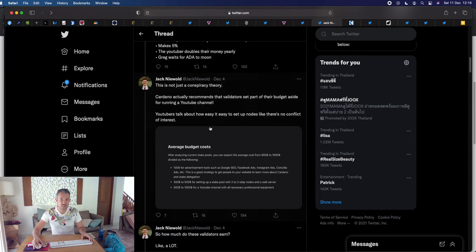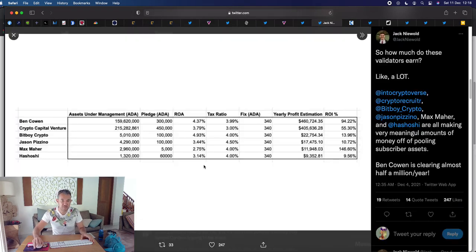And so this basically shows some of the big names in crypto. Surprisingly, Ben Cohen from Into the Cryptoverse. He's a wonderful, wonderful technical analyst. And you know, fair enough, make money in this space. But I guess a bit of transparency would be good. He's making $460,000 a year through his ADA staking pool, and all, you know, BitBoy, yada yada yada.